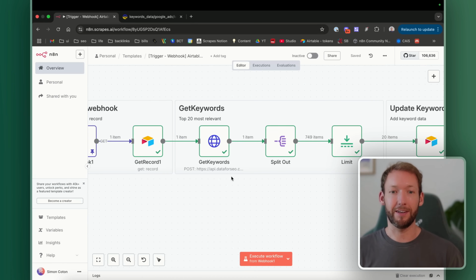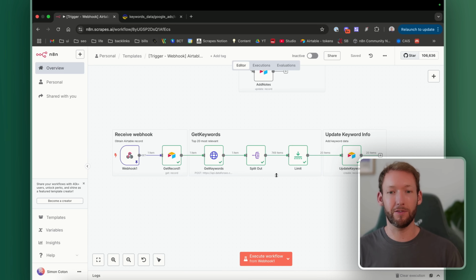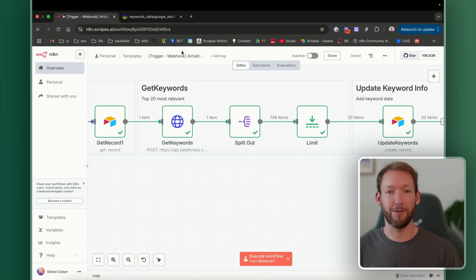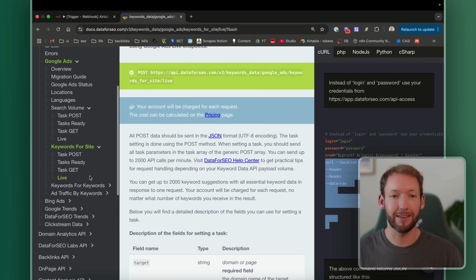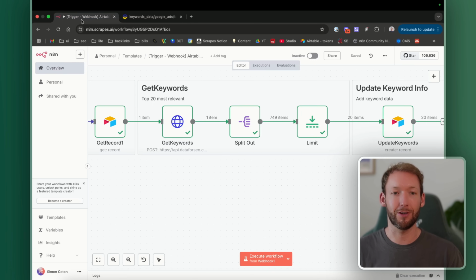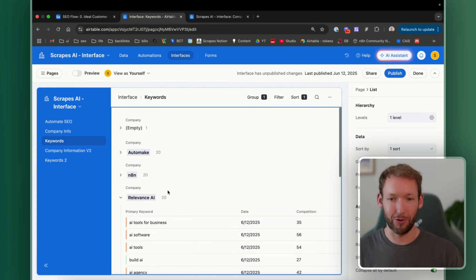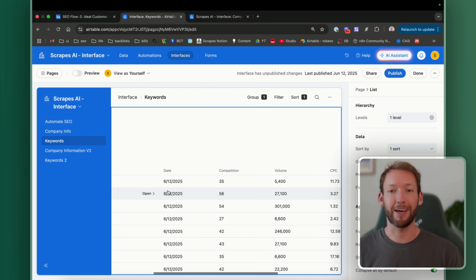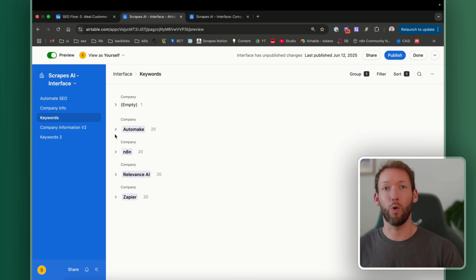But what that effectively now does is grab all of the key terms or keywords. And you can see there's 749 once we split out from Google Ads. So it tells us which keywords we're actually ranking for. And this isn't the only endpoint that you can use. There are a ton on Data for SEO, and it's really cheap to get that information. And we'll be using more as we build out the system. But what that enables you to do is effectively pull that information and display it in a really clean way so that when your clients are using it, or when your business is using it, or your employees, you can actually see this information in a really clean, easy to use interface.